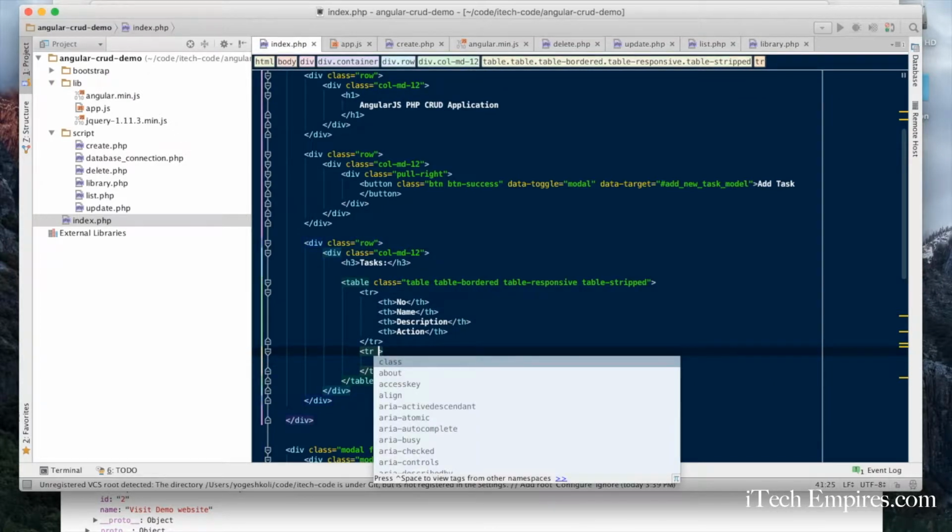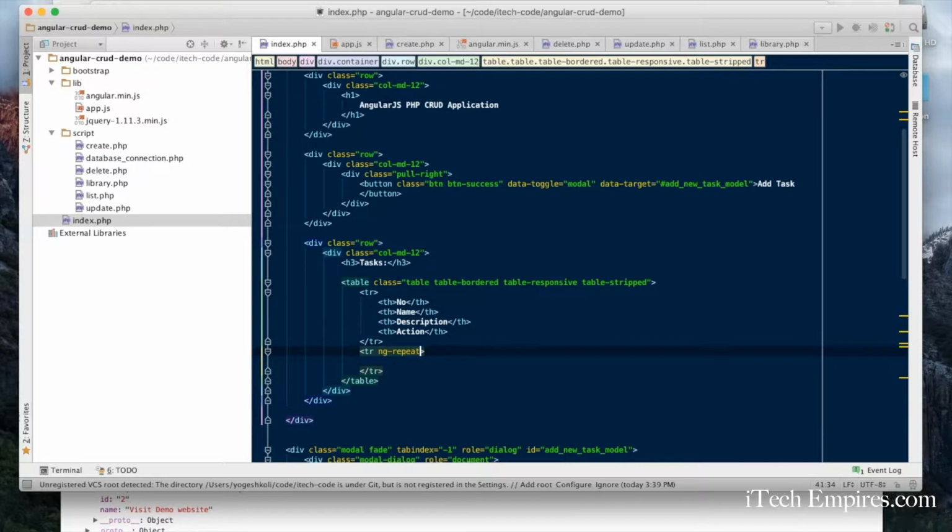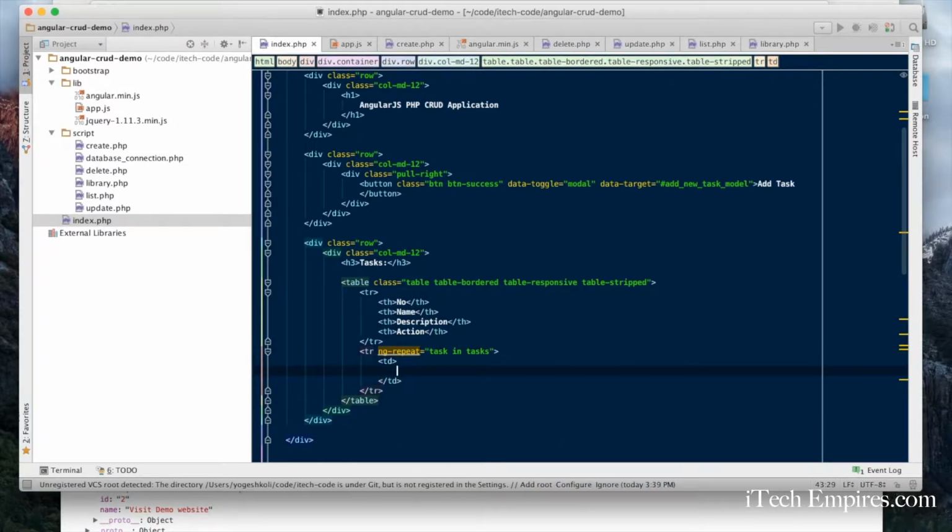Before tr, let's start our ng-repeat here, so from tasks in tasks. Okay, so the first thing will be a number. We can add the number easily by using the index plus 1. So we are just adding 1 to the index so that we get the number.